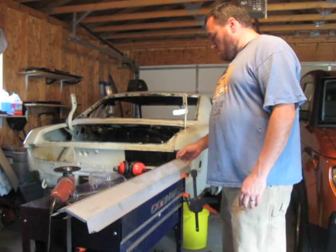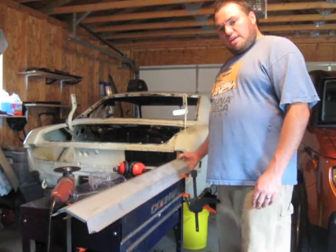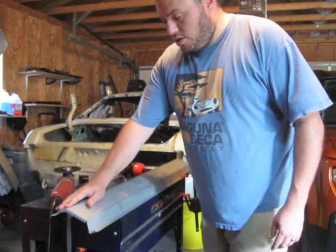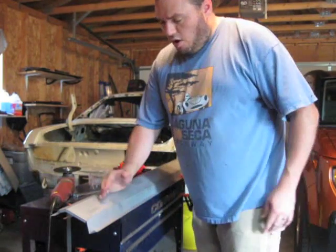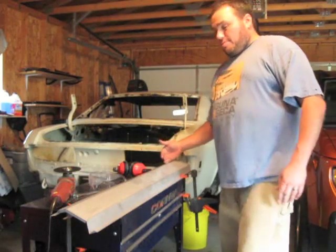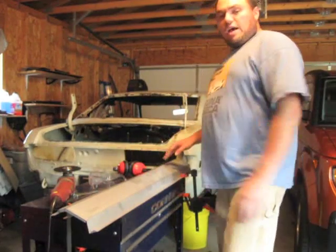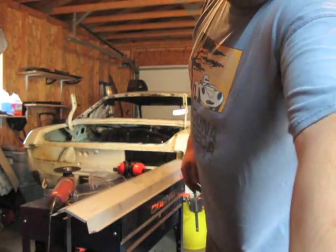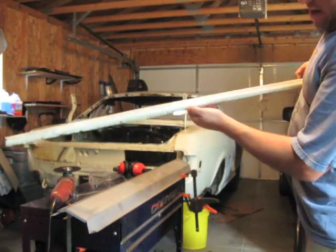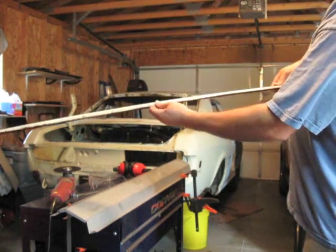I'm going to do it with my four and a half inch heavy duty Harbor Freight angle grinder, which is what I do pretty much all my cutting with, because I don't have an air compressor good enough to run an air power die grinder. I'm going to cut all the way down there, try to go a little over what I think I need, and then grind back down to it — just on the high side of that angle. I've got a good quarter inch of angle left.